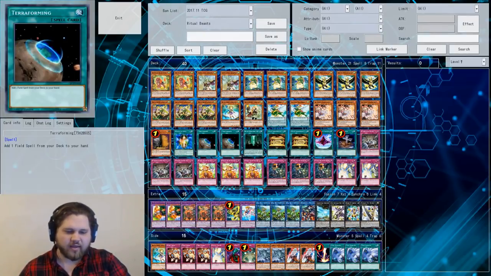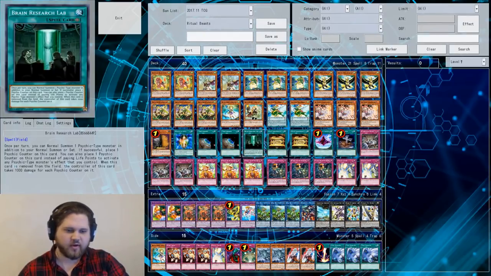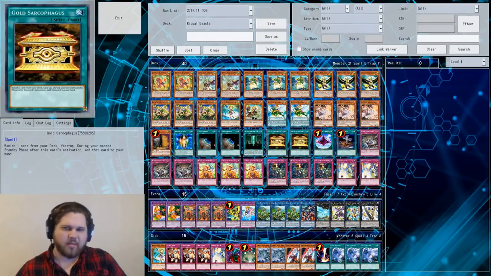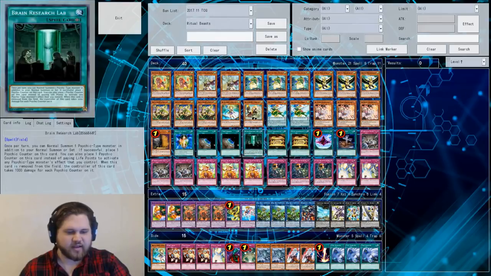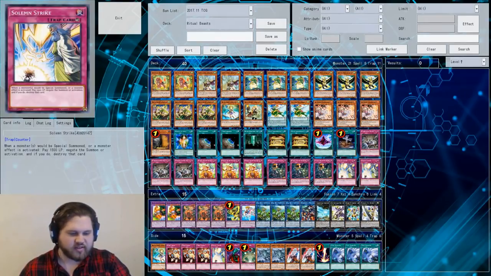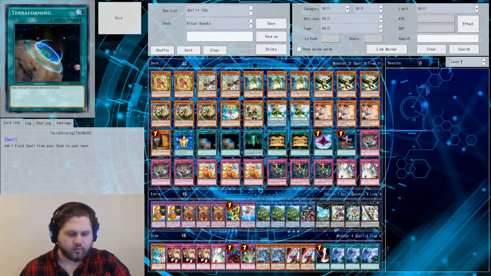So I kind of like that over the Winda and Goldsark version, as well as Brain Research Lab just plays really well with the entire rest of the deck, whereas the Winda Goldsark package being maxed out is still very insular, only in its own little bubble. It gives you additional starters, but they're very limited in their scope, and so this seems like it's been working better for me on the whole. But other than that, this is just a pretty standard new take on an old Ritual Beast deck.